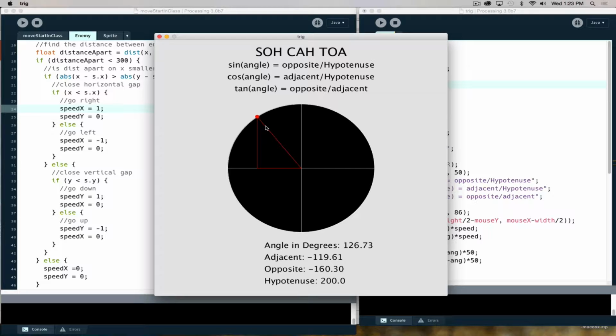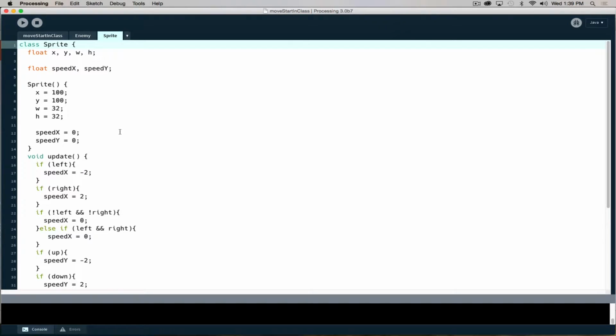Once the player is rotated, we assign it a speed. That means we know an angle and a speed, and if we know angle and speed, we can figure out the other two sides of the triangle. To work with this, we are going to need a couple of new variables.